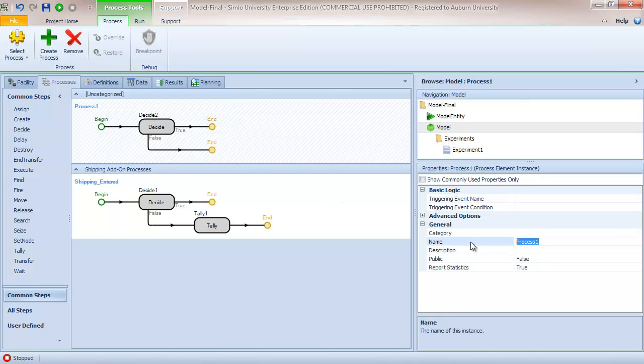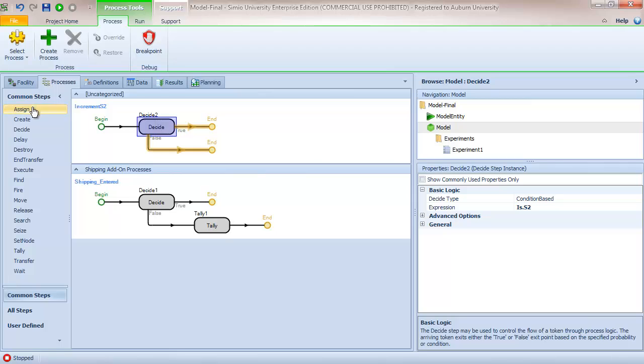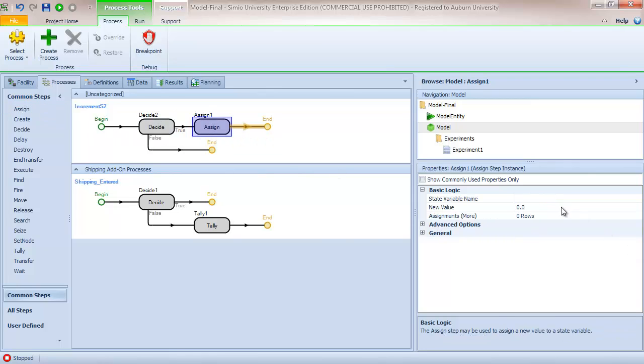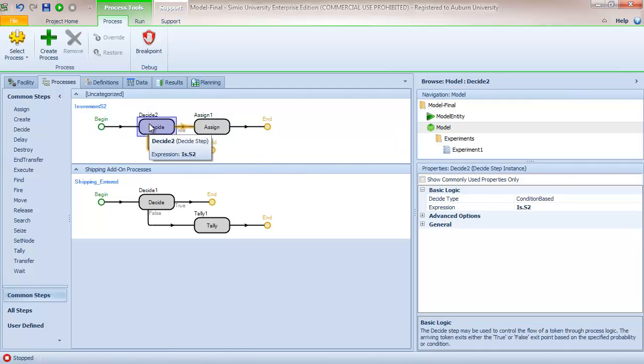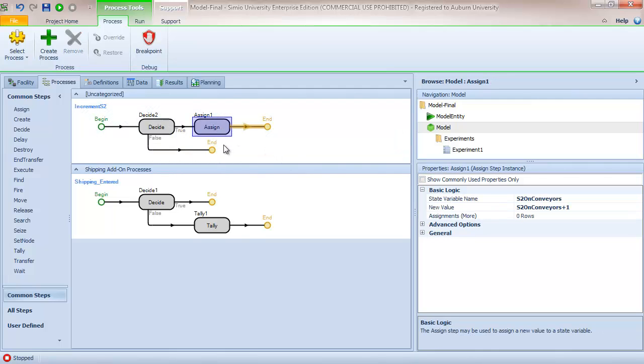This is going to be increment S2. So if this is an S2, I just need to increment that value that we just stored. So S2 on conveyors, S2 on conveyors plus 1. So I just simply increment the value. If this happens to be an S2 entity, I increment that value.